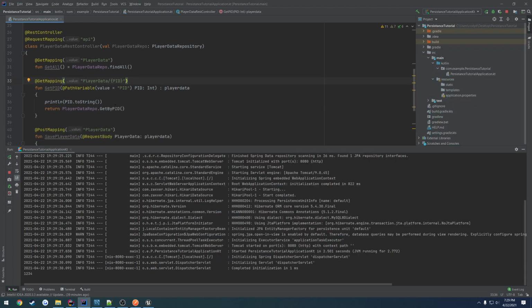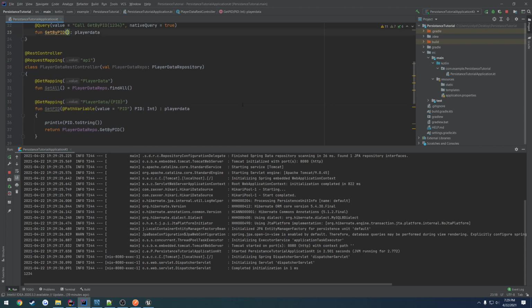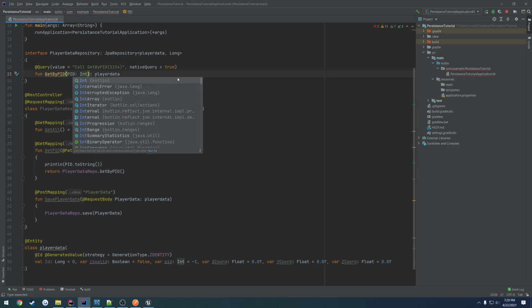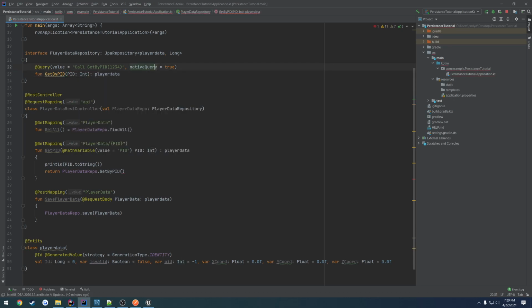Now from here, we can then take it in as a parameter to get by PID. Being brain dead here. PID with the type integer. And then the return type is player data. So we're going to have to figure out how to pass PID into this function here.